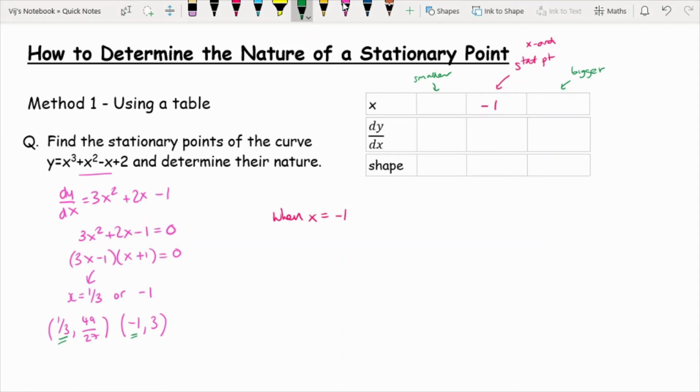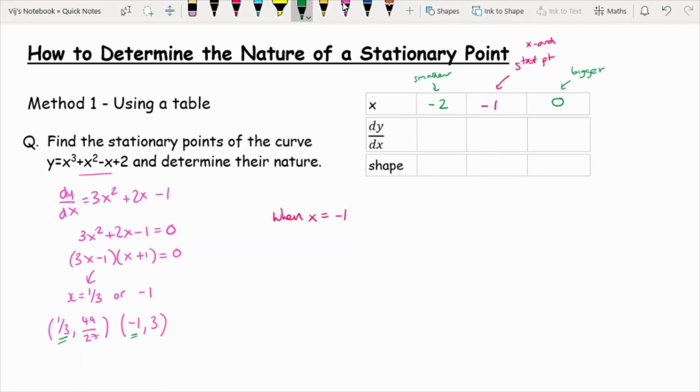I'm going to pick the nicest number that's smaller than minus 1, which I'm going to say is minus 2, and I'm going to pick the next number that's bigger than minus 1, which is going to be 0. And again, 0 is not overlapping the third, whereas if I was to pick 1, then it would definitely skew my results because it's then moving on to the other.